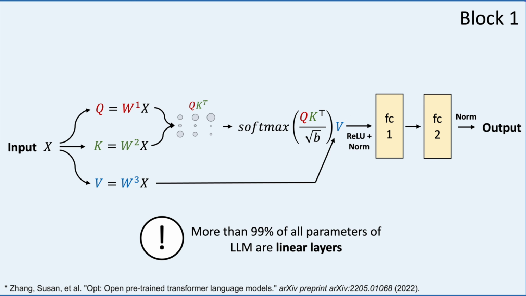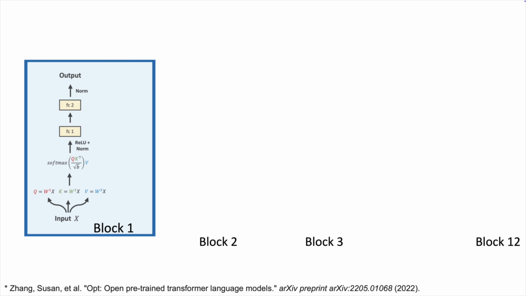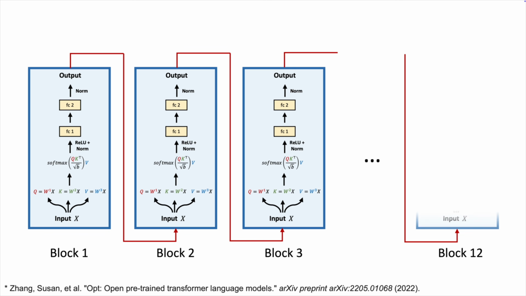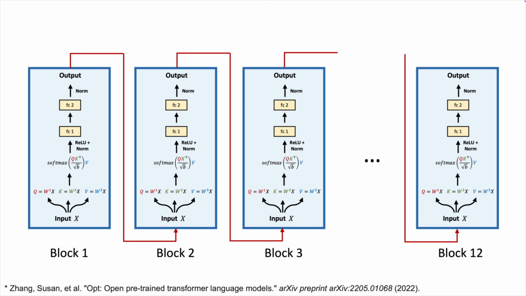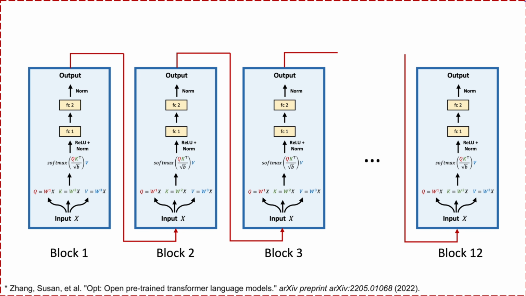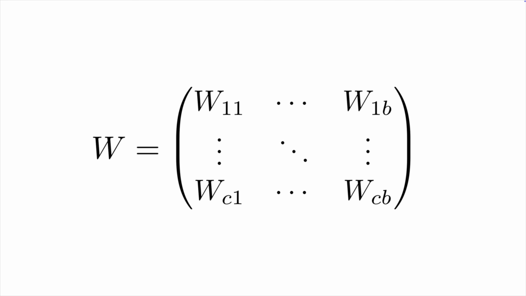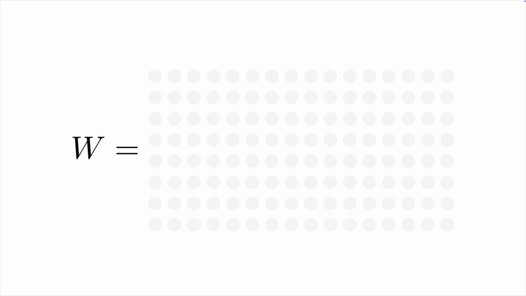The important observation for us is that the vast majority of parameters of an LLM are stored in linear layer matrices, and the same large weight matrices appear in block after block after block. This is why modern language models require so much memory, and why we should focus on linear layer weights. If some of those weights are redundant, removing them can make the model smaller and can enable faster inference. The challenge is to remove weights without destroying the behavior of the model that made the model useful in the first place. Consider the weight matrix of one linear layer, which we call W.